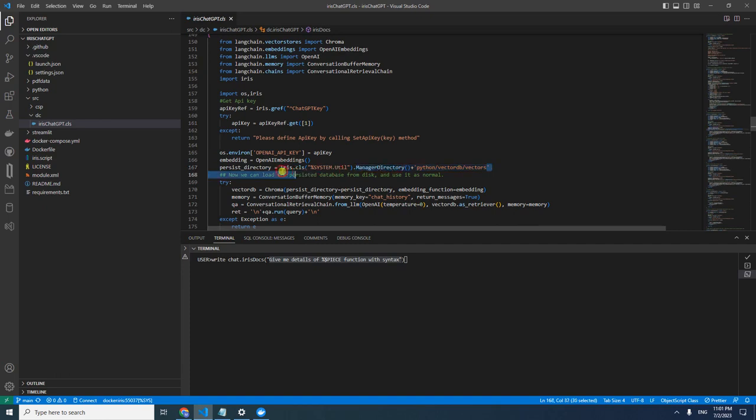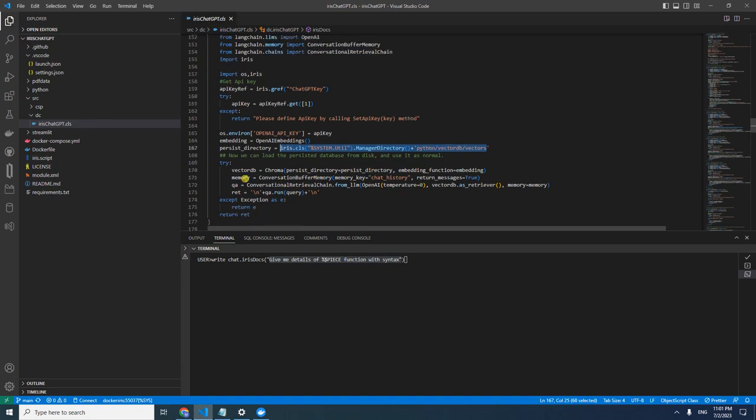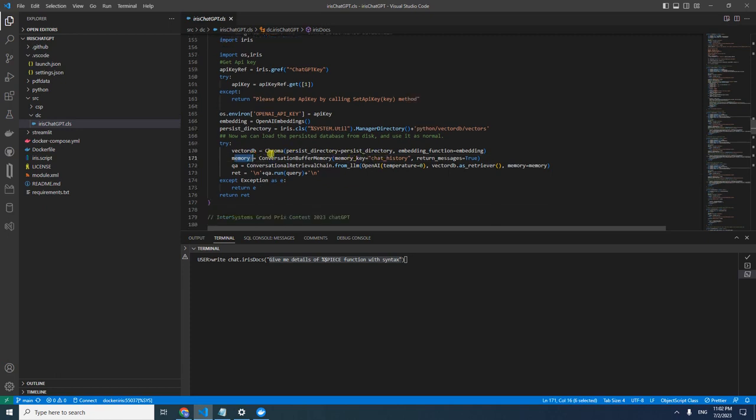This is the folder where this Chroma database is saved, and we are just referring to it. So this is the vector DB. We are taking this data, and then we are using this buffer memory, and after that we are using this LLM.